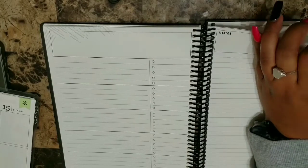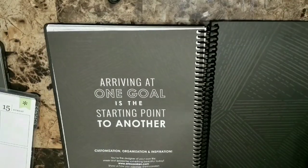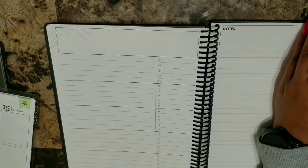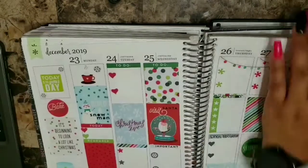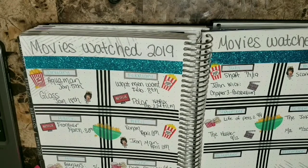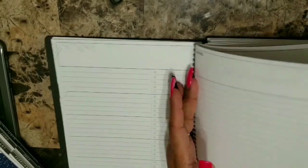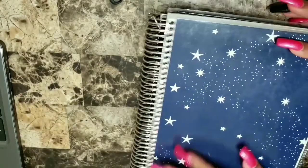One thing I do like about the life planner is that it has a note section in the back. We have a quote in the back — 'arriving at one goal is a starting point to another.' This is the last week of December. I'm not very happy with the way it ends and I'm not happy that we don't have a couple of extra pages in the back like we do on the life planner. I'll probably just do my year-end reflection on the last note page of the month, or maybe on my monthly spread. That's the open box for the Erin Condren Focus Planner for 2020. I want to thank everyone for tuning in — if you have any questions, please leave them in the comments below, and let me know what you think about the life planner and the focus planner.